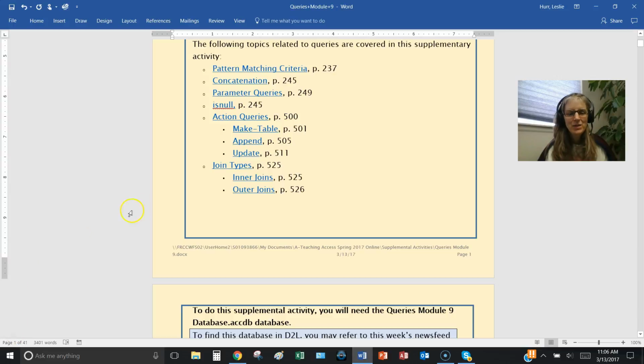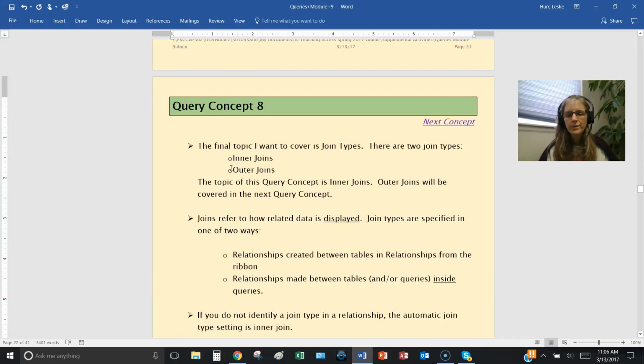Anyway, so to go to join types, I just want to make sure that you know that each one of these are links within the document. And so to go to join types, you can hold the control key down and then click, and it'll take you right there. This document's fairly large, so I put some links in it to help me not go crazy. Anyway, the things that I want to say about join types is there are two types of join types. The first one is inner joins, and the second one is outer joins.